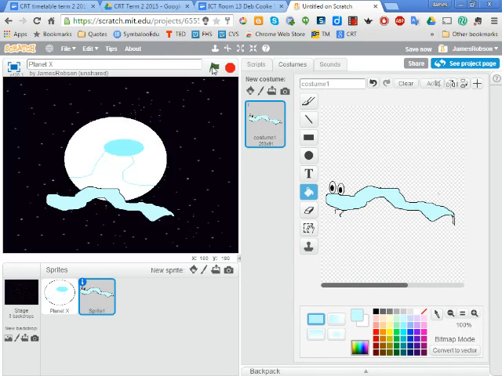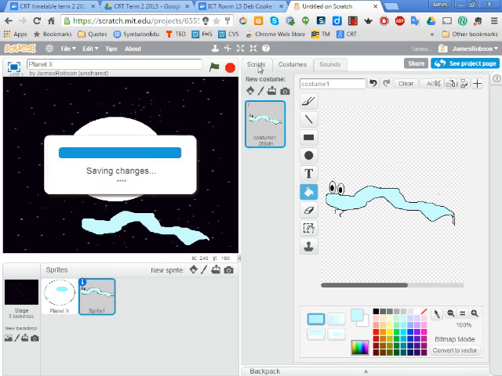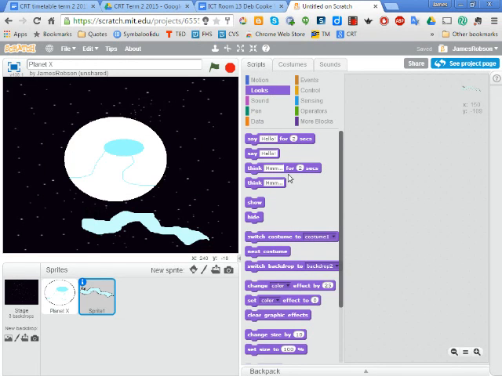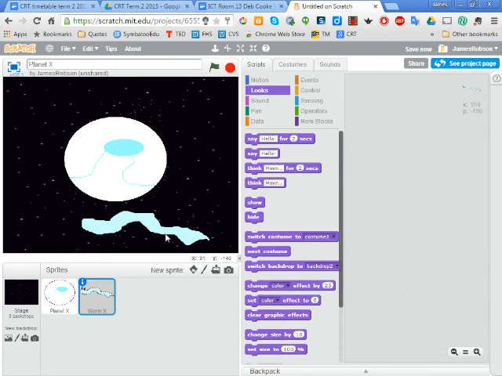Now, what I have to do with this creature, it can't exist in space. I don't want it being in space. It has to be on the planet. So when you first start the program, it has to be the sprite, which I'm going to name Space Worm. Well, it's not really a space worm, is it? I'm just going to call it Worm X because it's on planet X. Worm X. It shouldn't be in space, so we're going to stop that.